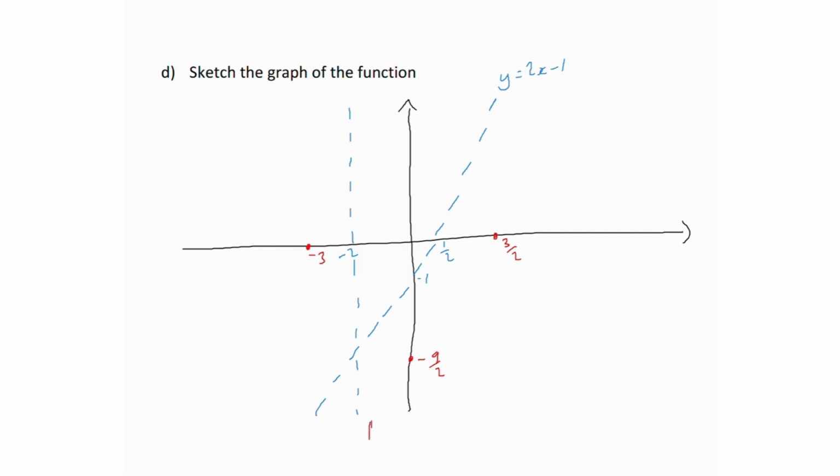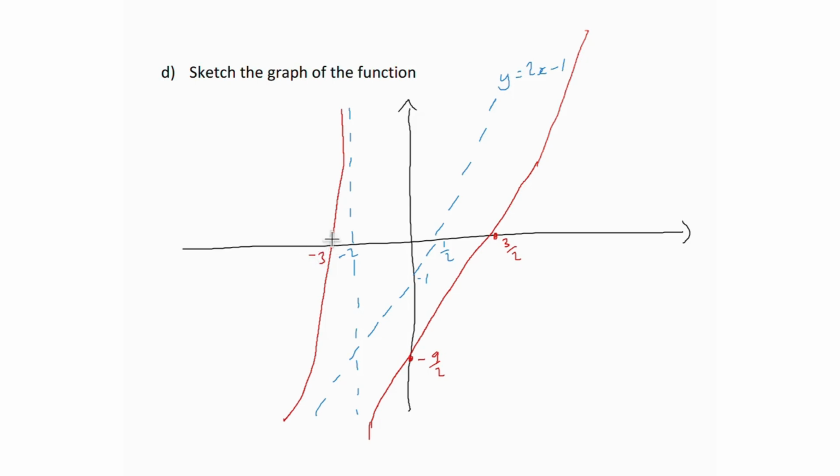So it's going to come up from that line there. It's going to go through there, and as it goes up further and further, it's going to approach this line there. Now it shouldn't be curving that way. This is not a particularly great sketch for that one. Now this one's going to come down here. It's going to go through, and then it's going to come down and approach that one there.